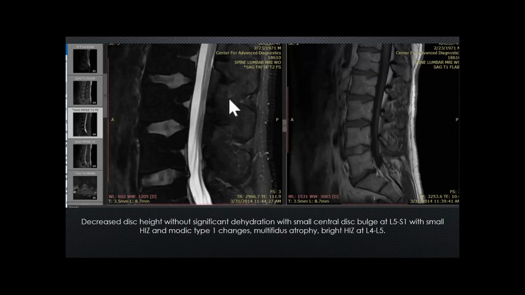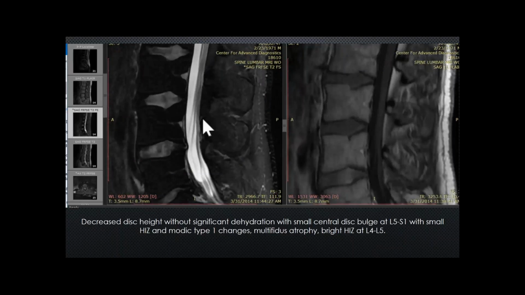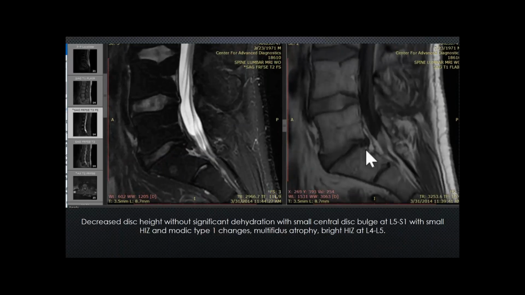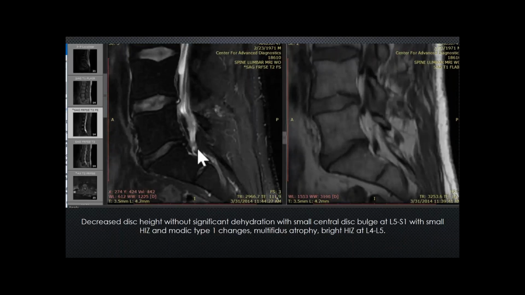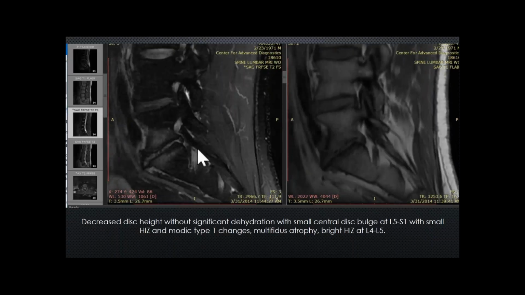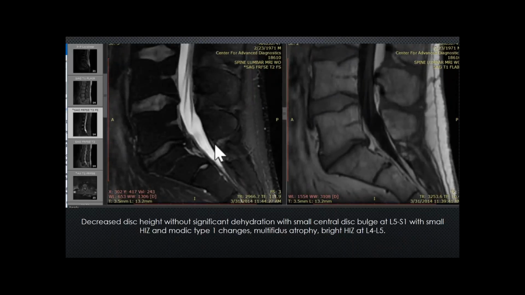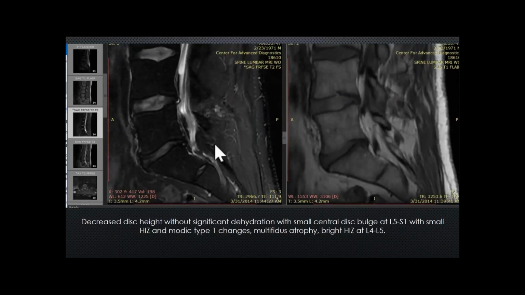But in fact, that's not really the case, because when we look at that area on the T1, we don't see that. So this is different than the disc that we're seeing here. And again, this could be a function of the stem cell treatment that he had had previously. Now, what's interesting here is he does have some modic changes, which are type 1, bright on T2, slightly dark on T1. So those are associated with pain, so important to note.